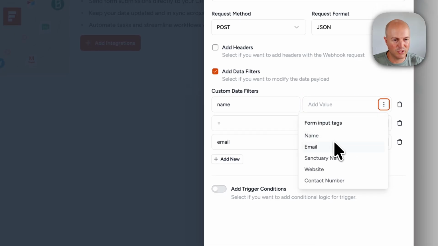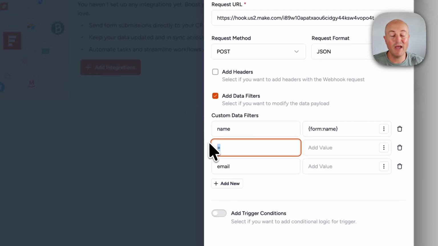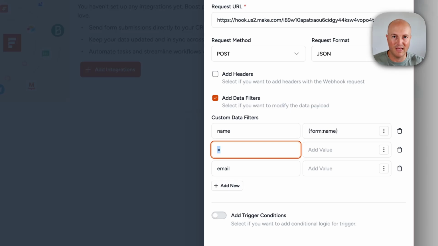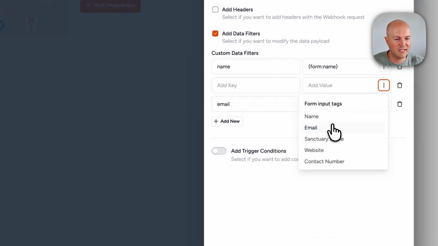And so this is just what's called mapping. So you may need to actually assign labels and then values to those labels to then send the data out to the webhook. Sometimes it will just send the whole load, the payload, but looks like we need to, I don't know, maybe it just sends it all if we don't enable this, but either way, I'm just going to show you how you can do this in case yours has that.